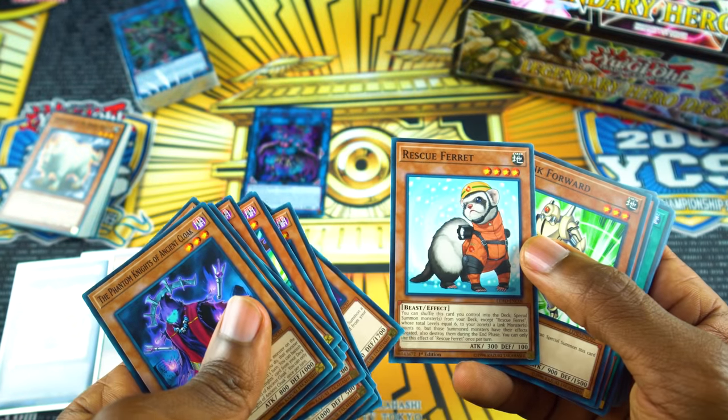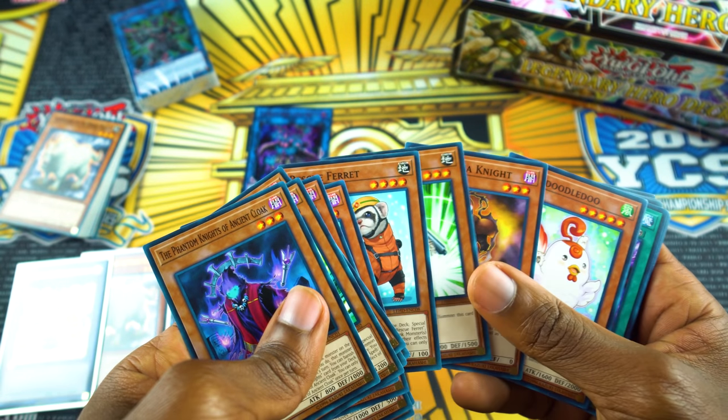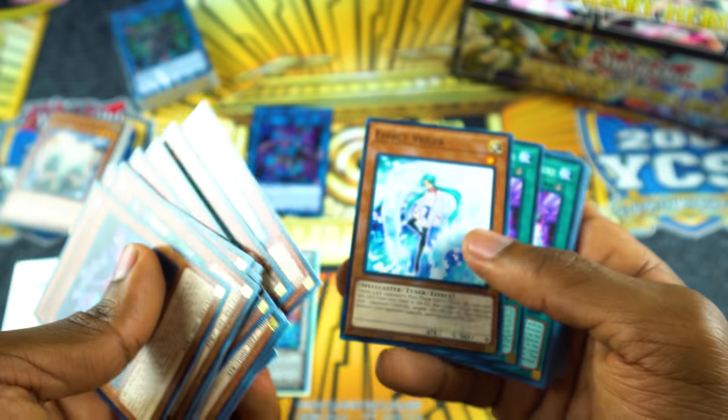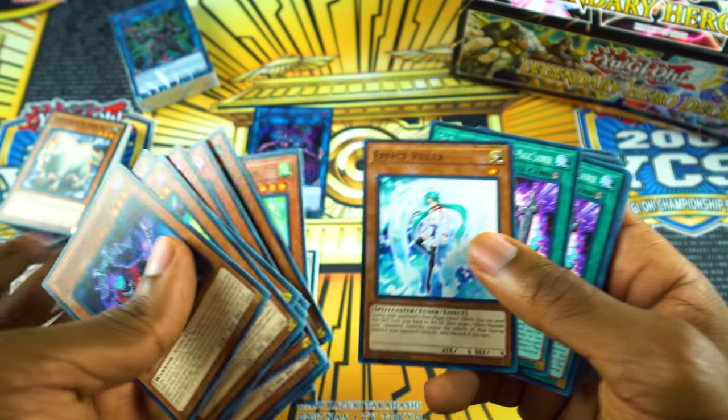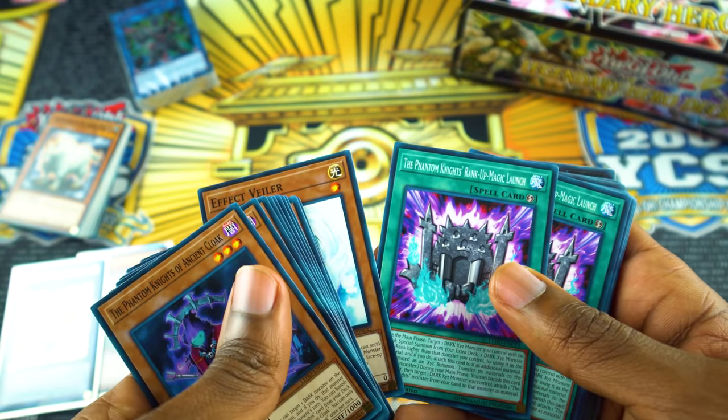Rescue Fairy? Hey, I like it. Okay. Rescue Fairy. Yeah, levels do kind of move around. You can do that. Kagemusha Knight. Effect Veiler, always a very good staple to have. Actually, a very popular hand trap right now, to be honest. It's solid. Not Phantom Knights perfect, but solid.